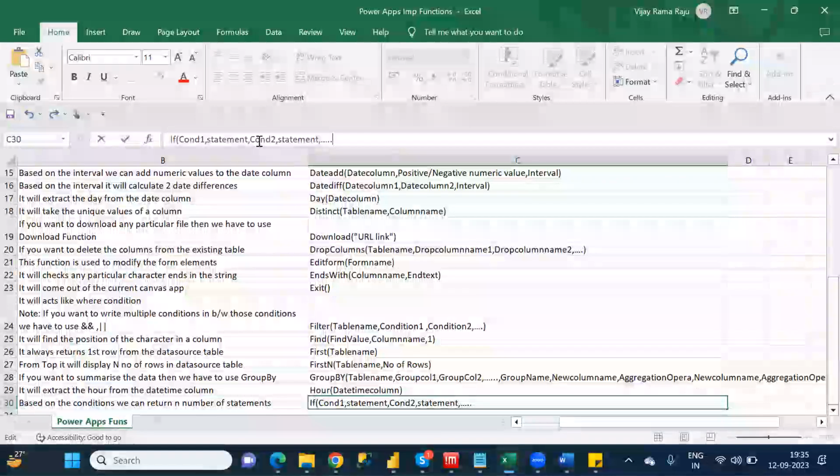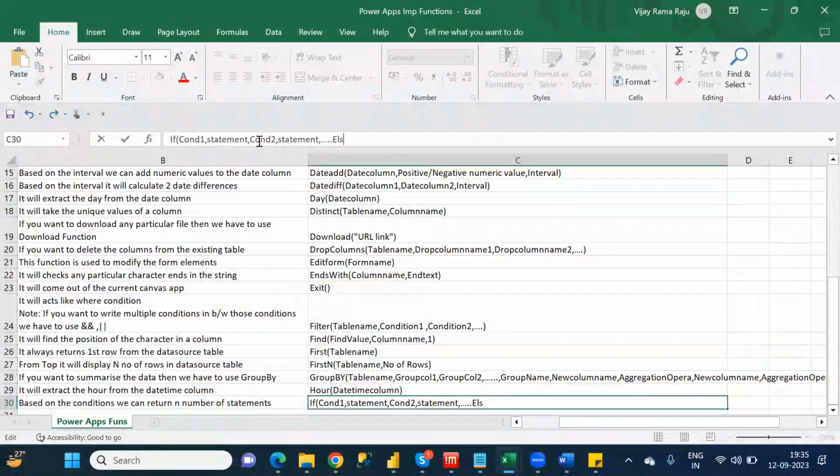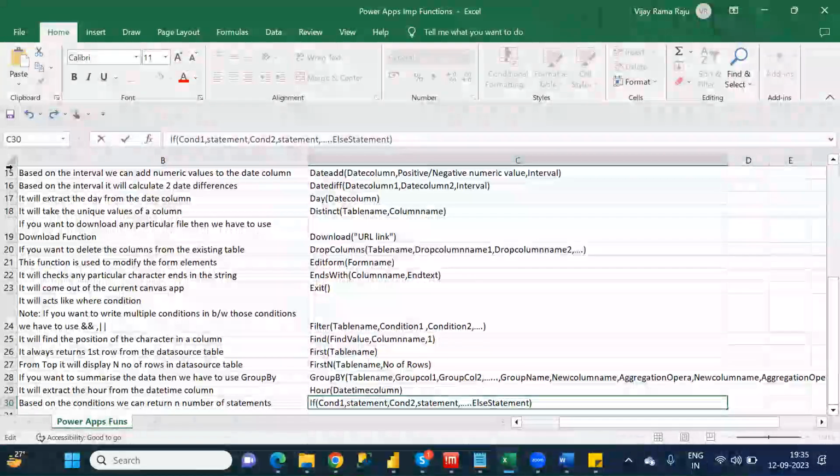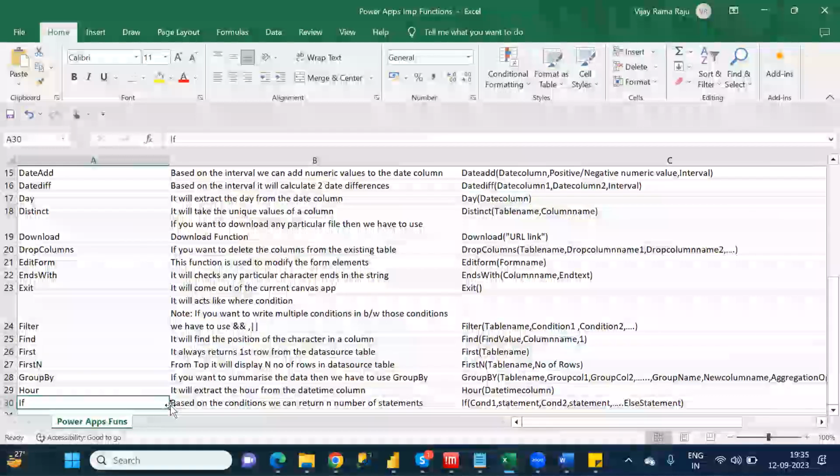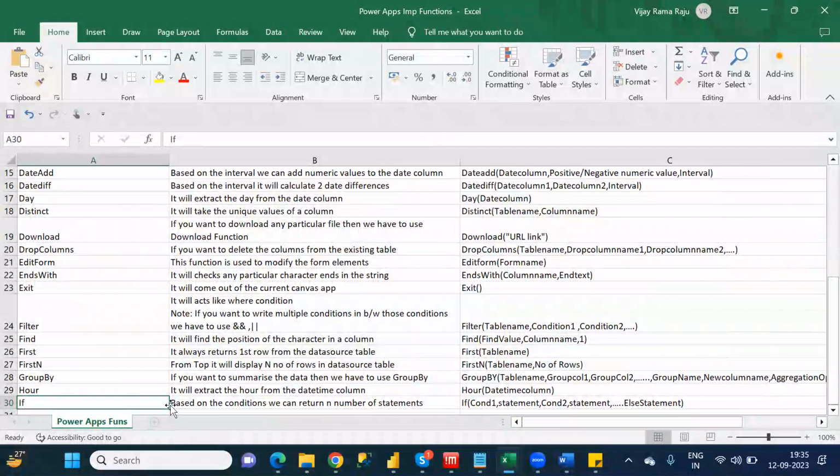Like a final else statement. Else statement. Okay. Similar to if, switch is also doing the same thing here, right?